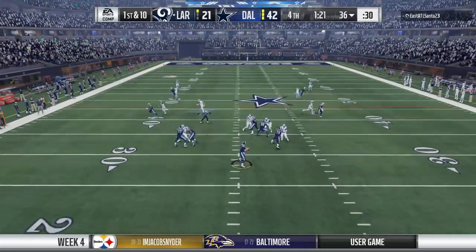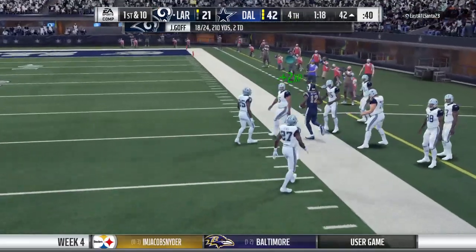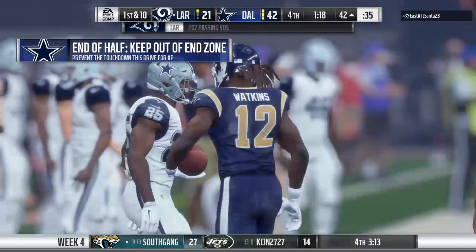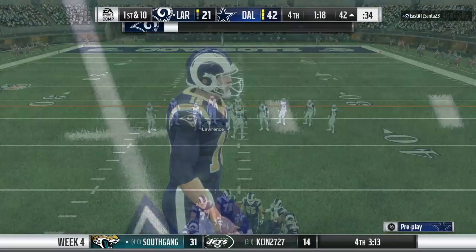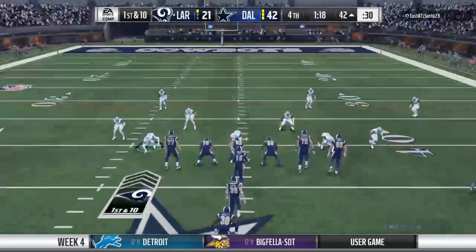On 1st and 10, Goff. Toward the sideline, and look at that catch. Dragging the toes, and that's going to be a 1st down. Well done. A good pickup there at 22. And now a 1st down following that long gain.